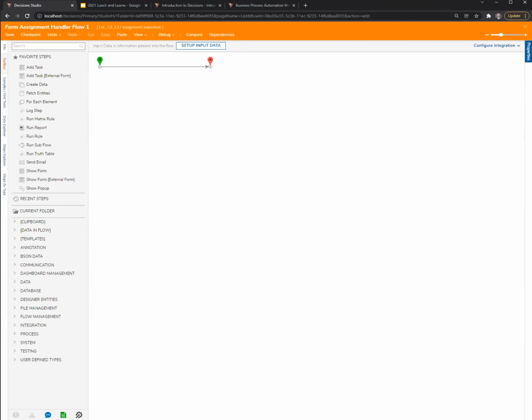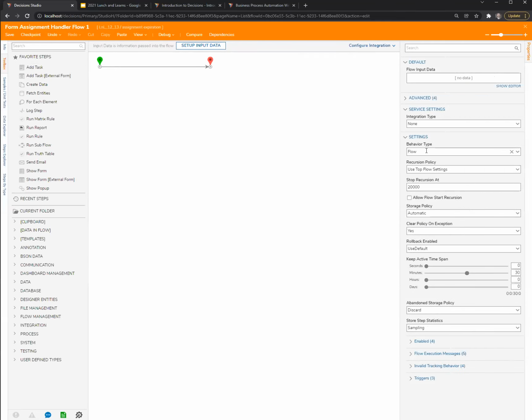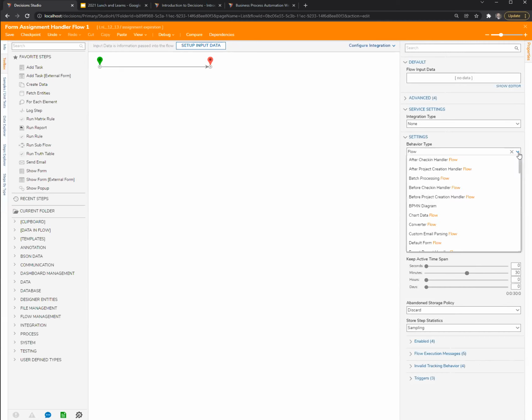If you click properties and click settings in your subflow, there's a behavior type drop down. This is what controls the behavior of the flow. Flows inherit input data based on their behavior type. And I think you're going to want to change this from form assignment handler to regular flow. And that's in settings.